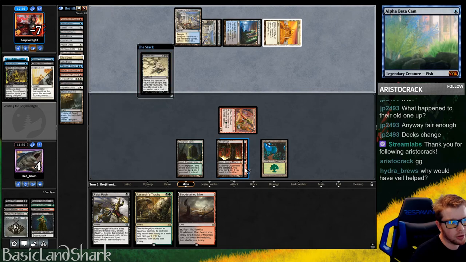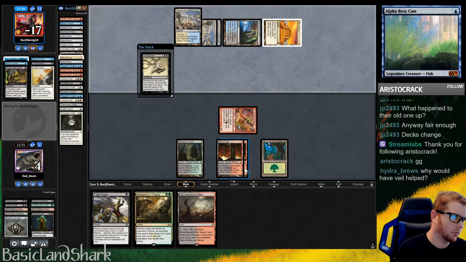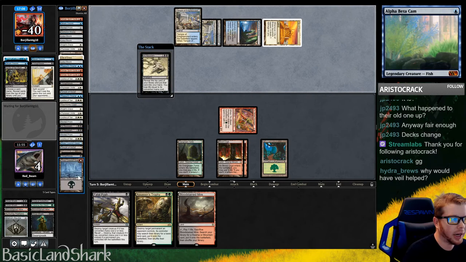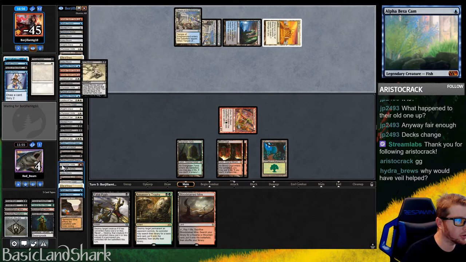Because we want to Assassin's Trophy their Thassa's Oracle, and then have Veil of Summer to protect against the Pact of Negation. Because I don't think they're on Lightning Storm. I think they're just on Thassa's Oracle plus Pact of Negation to protect it from removal. This time we'll actually let them do the combo. Last time I scooped as soon as I saw it.